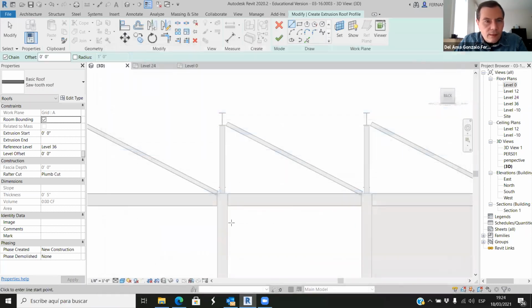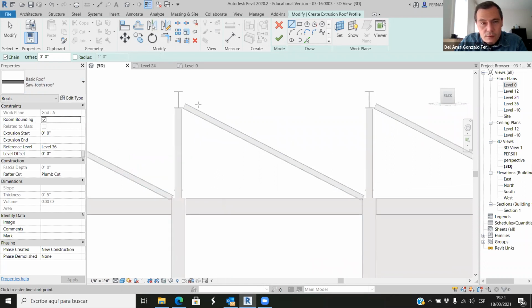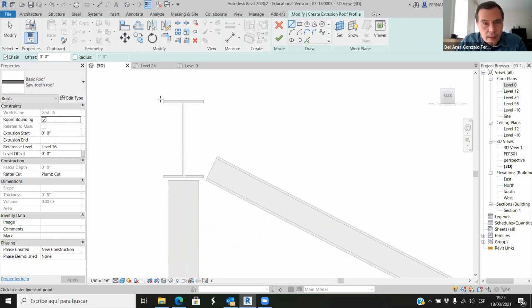So now we have created this. Here we have the sawtooth roof. And I have created the roof by extrusion. And this is very convenient, the roof by extrusion, because I can create this one here.